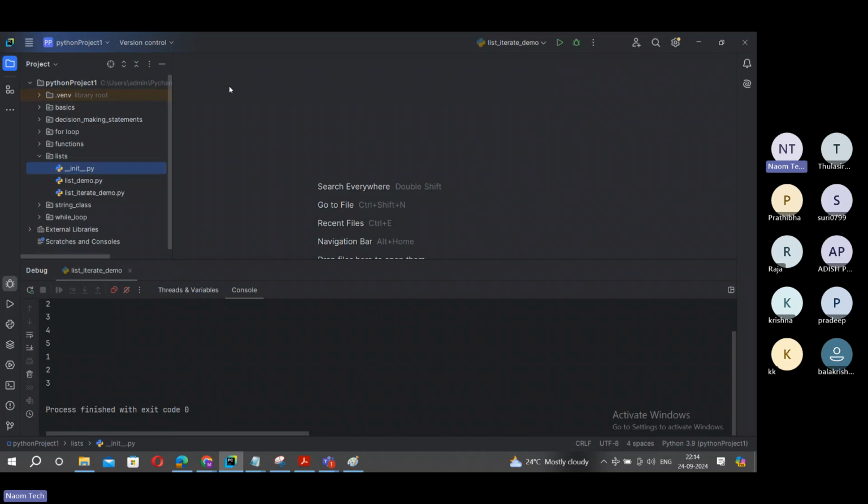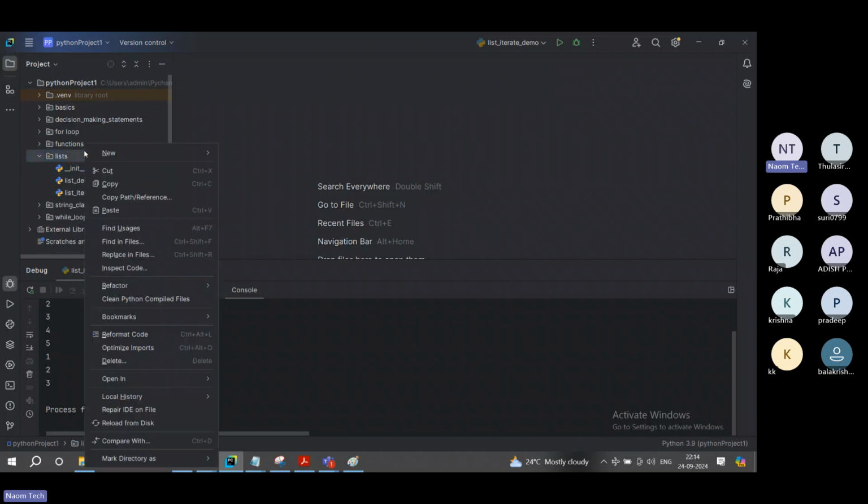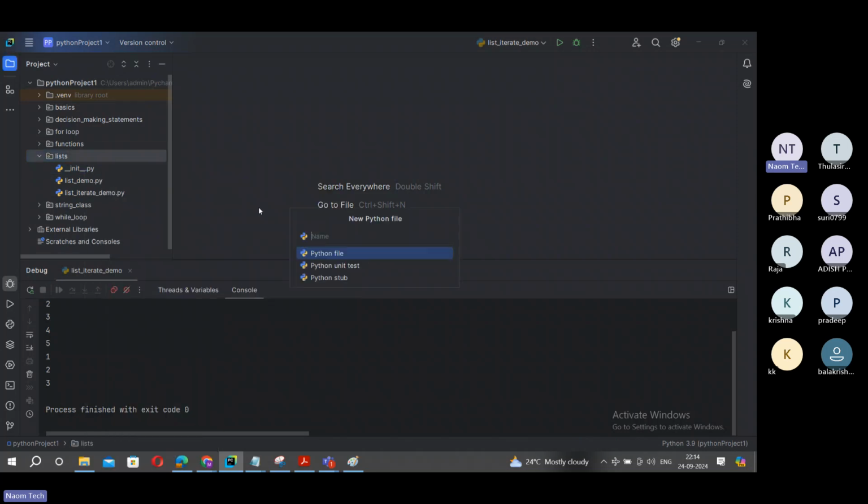Next, what program shall we do on list now? Right click, new, a simple program, checking if elements of a list are even or odd. Right. So now just one even list, creating an even list. Otherwise, I'll do one thing. Even before I do this, let's jump to the list methods.